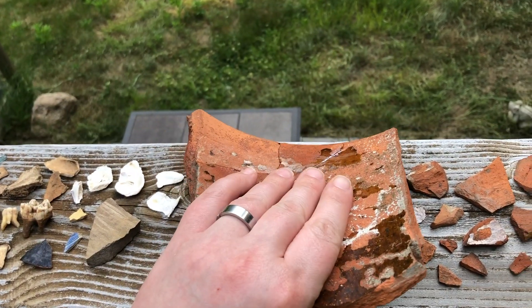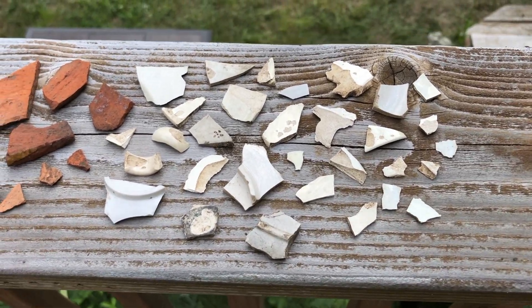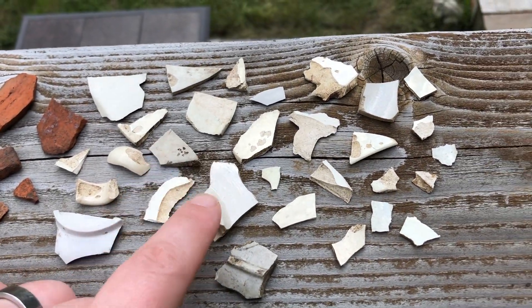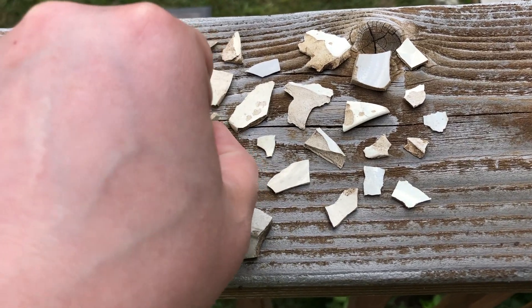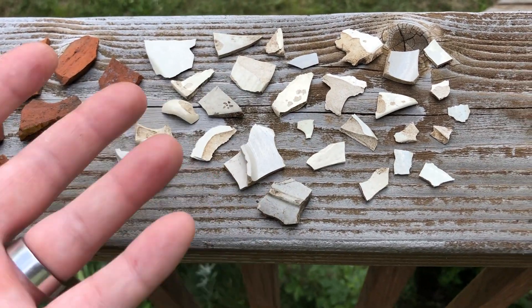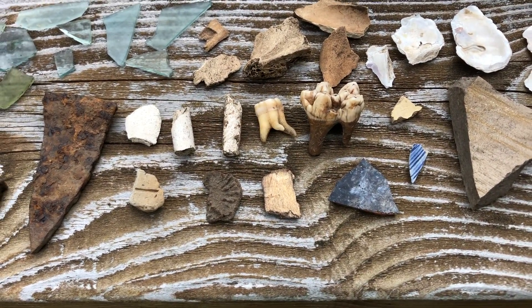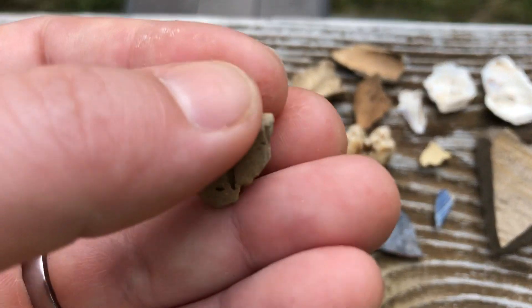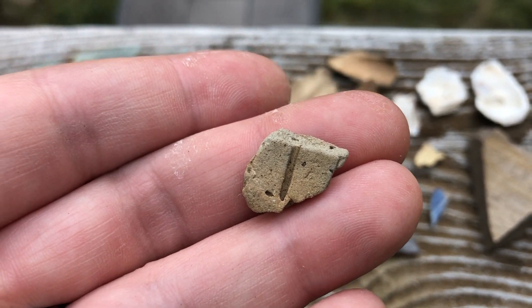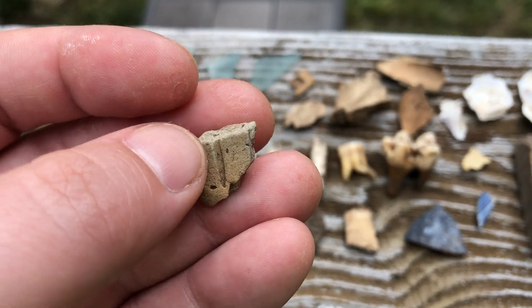Really cool. I'm so thrilled I was able to put that back together. We've got a lot more of the same right here — tons and tons of white porcelain. Like I was saying in the video, I think part of this was a teacup, based on the curvature of some of these pieces. Let's move back over here — if you can identify a couple of things for me that would be most welcome. Part of me wants to say it's like Native American pottery because I've seen some examples that look pretty similar to this, but I don't really know. It's very light but there's definitely a distinct mark right there.